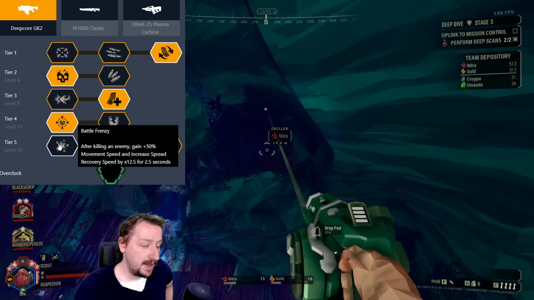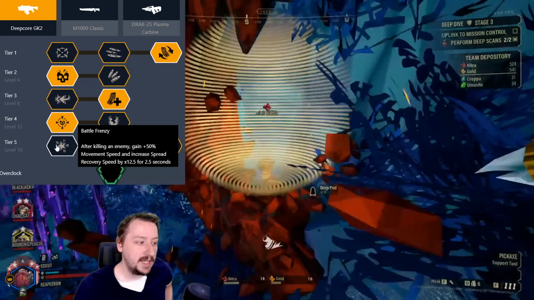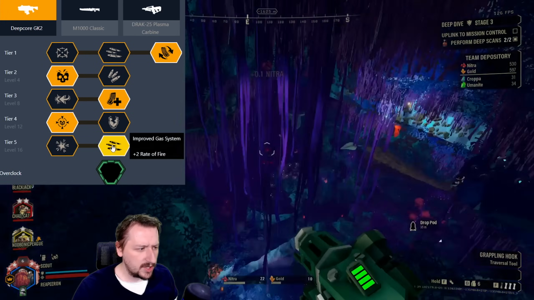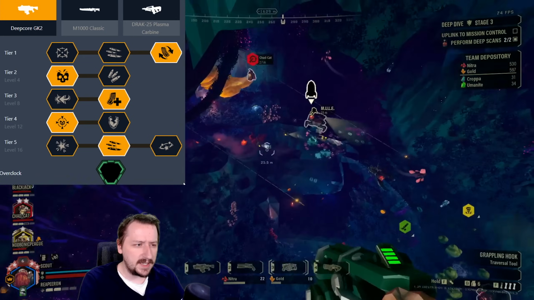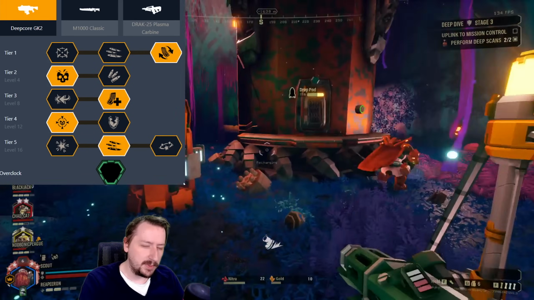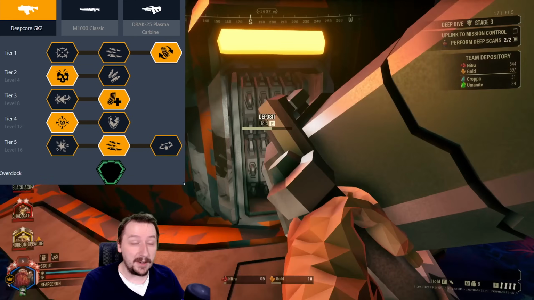And then in Tier 5 we have Battle Frenzy. This makes it so whenever we kill an enemy we get increased movement speed, improved rate of fire, and stun. Usually I go with improved rate of fire here, and this makes the GK2 feel a lot more snappy. You can kill enemies pretty fast, do pretty good DPS. If you want to go with stun here, that one's also pretty good.